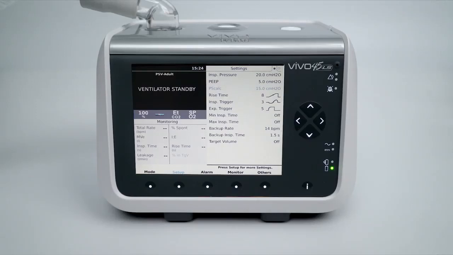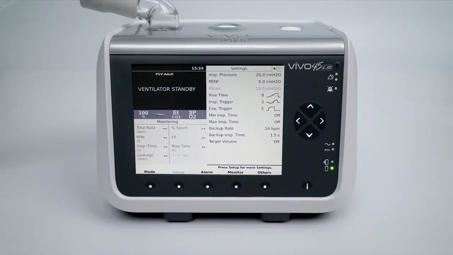These settings may include: in a pressure ventilation mode, the inspiratory pressure is an absolute setting and not a pressure above the PEEP value. This is the total pressure delivered to the patient. The PEEP setting. The PS Calc displays the calculated pressure above the PEEP pressure applied to the patient. The rise time settings. This is a function that allows you to adjust the speed at which the air will be delivered to the patient.